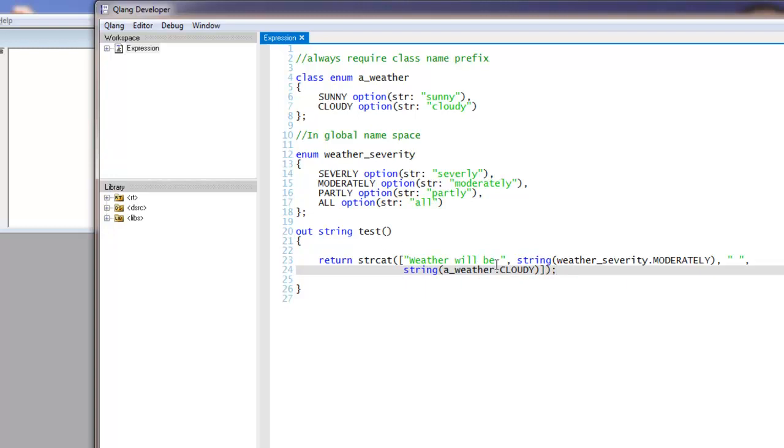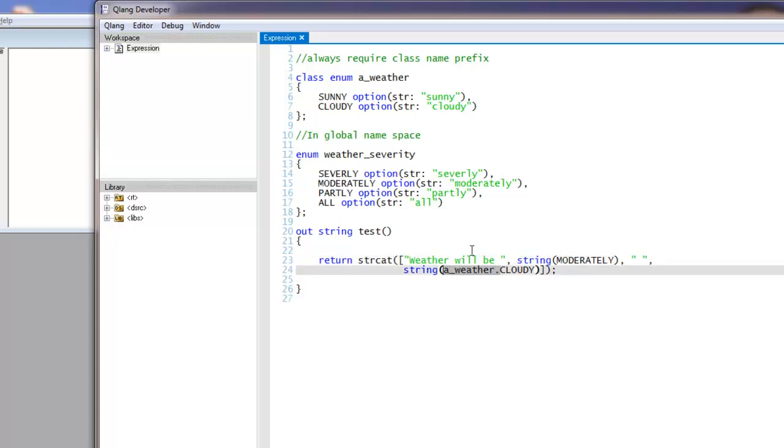And you can see that now this compiles. And the options that we have now is that for the global enum, we don't need to use the prefix at all. So this works equally well. The nice thing about using the enum name is that it will be more readable for the next programmer that will read this code. But it works with or without.